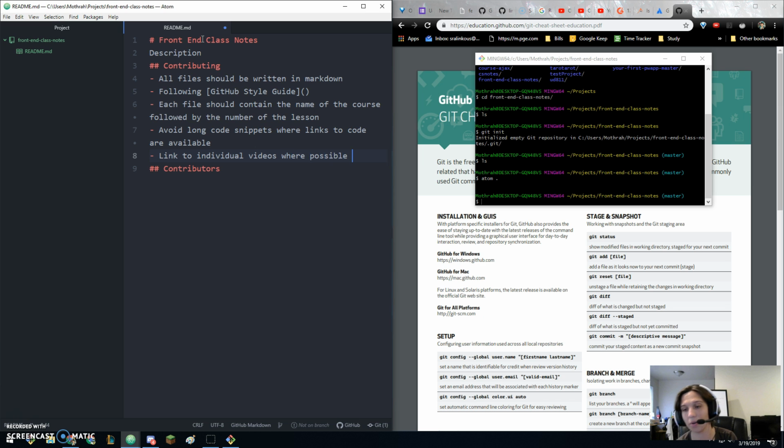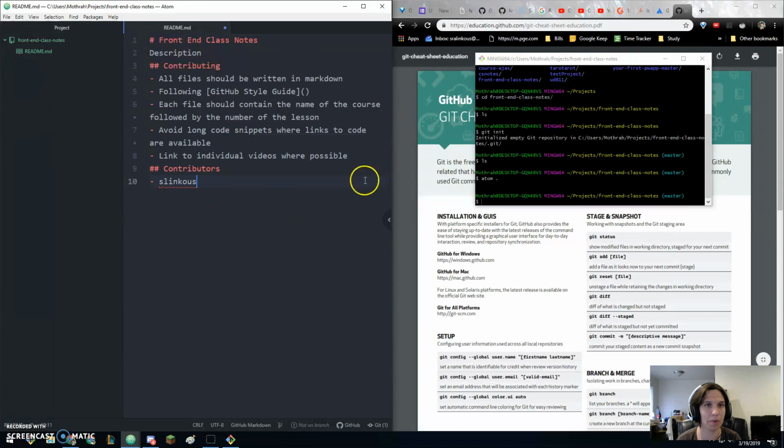And this is just my general guide on how you should take notes when you're doing a nanodegree as well. And you're welcome to have different ideas. And you can submit a pull request on this when we talk about that in another video. And then contributors, I just list the people who are adding things right now. It's nice to have your name on things. It's good to keep up a professional idea. And it's important to always be citing your sources all the time, constantly.